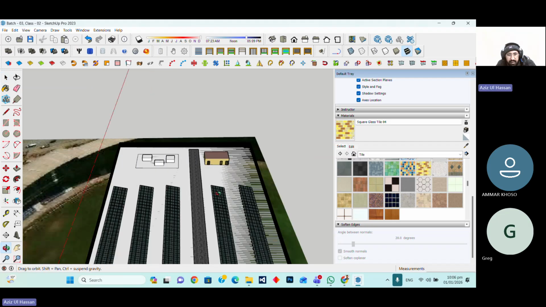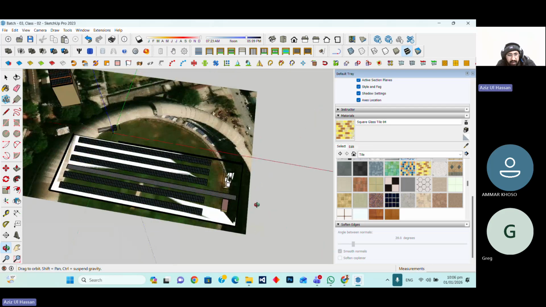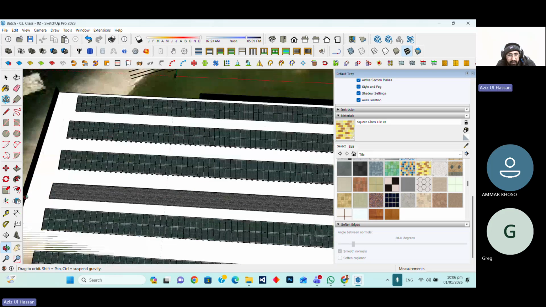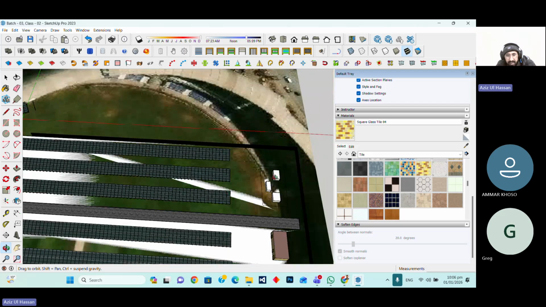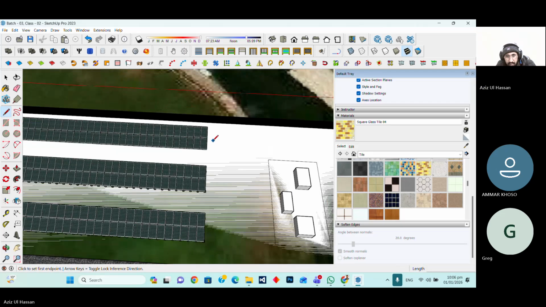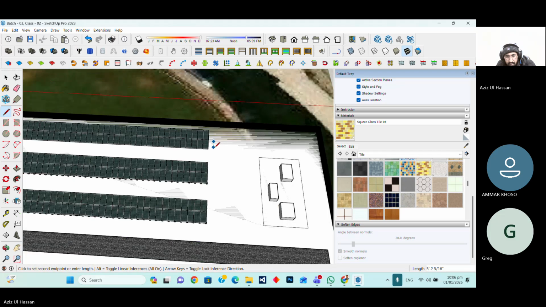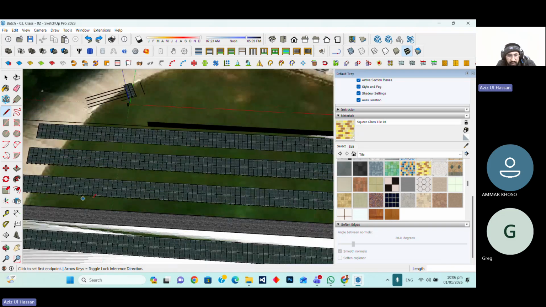Then we are making the trenches there. We have to make the trenches for our buildings. Like here we have a trench there. We have to install the inverter there.